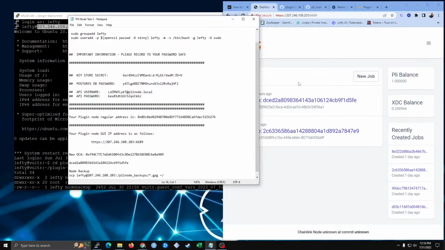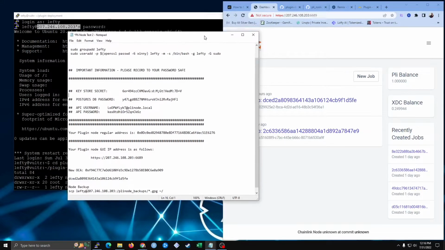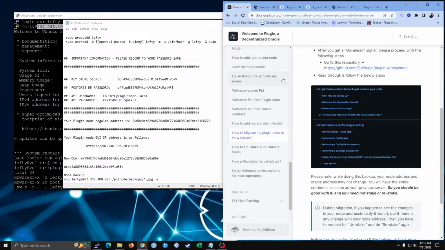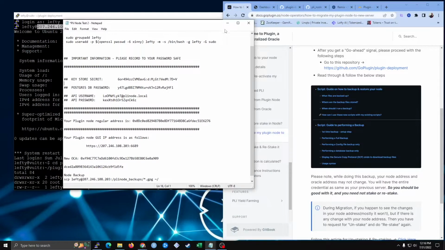So this node is fully functional and running. The only thing I haven't done is I haven't gone to GoPlugin to basically put it into the system. So with that being said, let's get started.